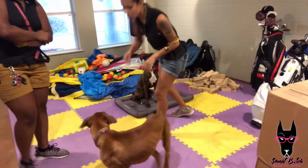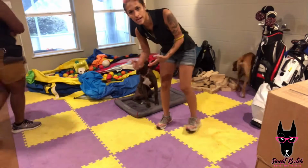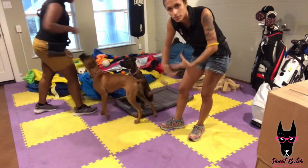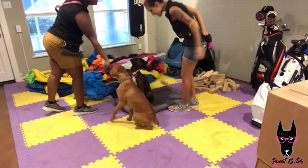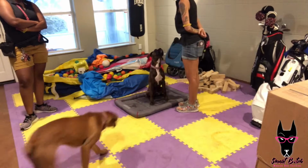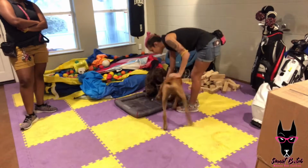Good job, Scotch. So Scotch did a little pitter-patter there. It's very obvious that a lot of this is conditioned because they do hang out with the kids. But he did resist, which is really good to see. He did shuffle a little, but he didn't jump towards me or on me. No, we don't do that. He's trying to lick your face, of course, as well. Don't bark at me either. I see it on your face. Good boy. Good job.